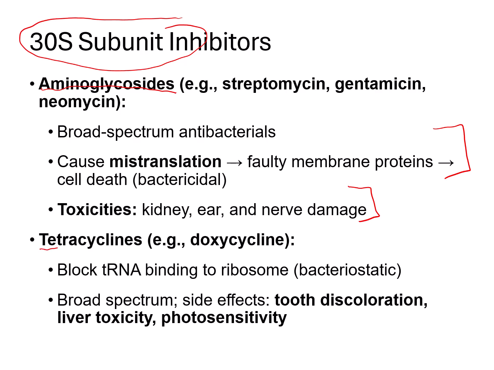Our next group are tetracyclines. These were originally naturally occurring, produced by various strains of Streptomyces bacteria, and these were first discovered around the 1940s. Later on, we had several semi-synthetic tetracyclines produced, including doxycycline and tigecycline. These block transfer RNA from binding, so they prevent peptide chain elongation, and these are bacteriostatic, broad spectrum, but there are some side effects, including light sensitivity, liver toxicity, and tooth discoloration that's permanent.